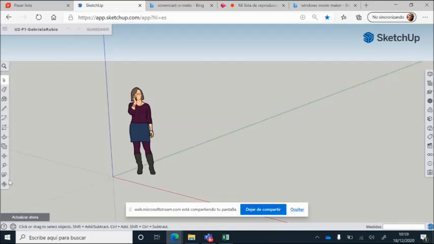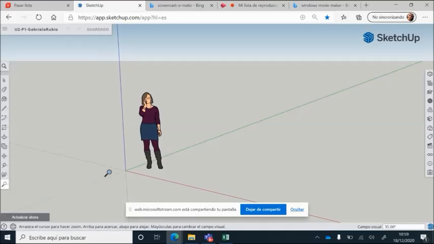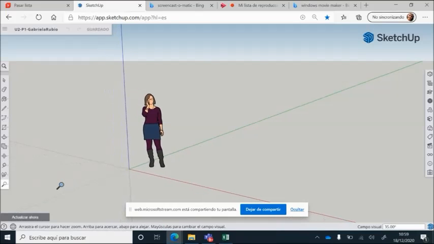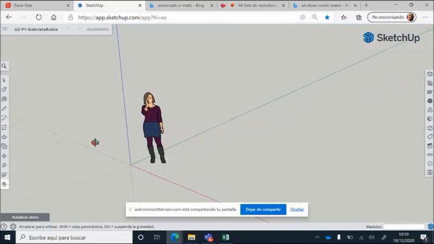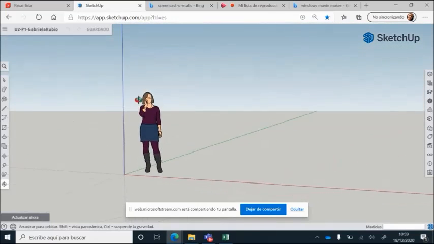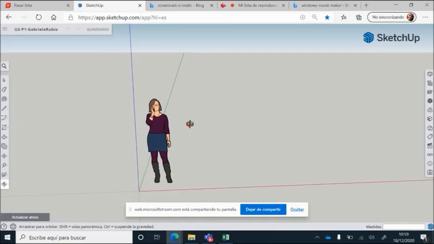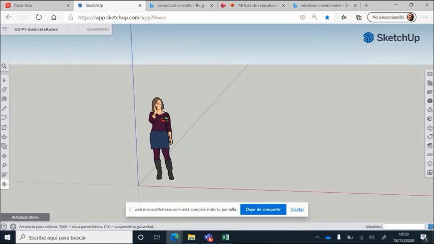We are going to orbit on the model through this tool, which is here, orbitar. We have a zoom, which allows us to zoom in and out by moving our mouse left and right while we click on the mouse, and the orbiting tool, which allows us to, while we click and move the mouse, orbit on the 3D model to have a look at it from multiple points of view. How we can do this a little bit easier if we have a mouse with two buttons and a scroll wheel.